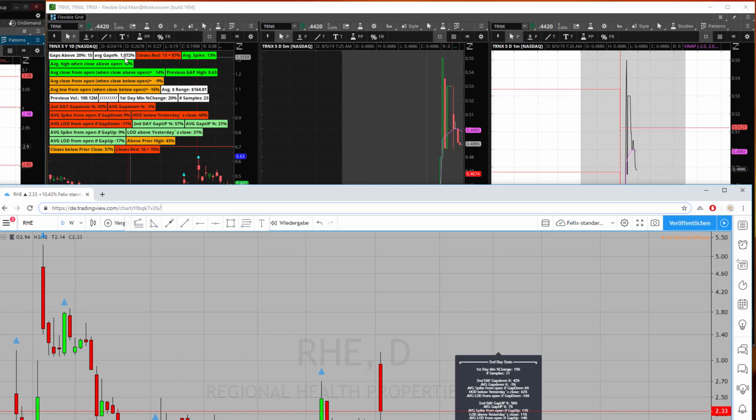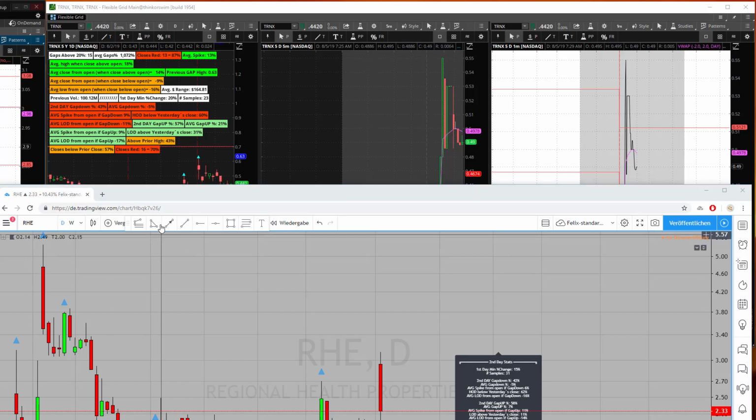You see in 13 out of a total of 15 examples on this specific stock, it closes red. So it closes below the open and it's 87% likely. So we see the average spike, we see the average high when we have a closing price above the open. So you gather different kinds of stats with this tool.